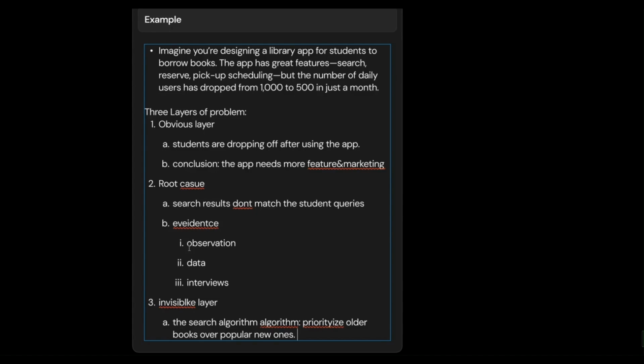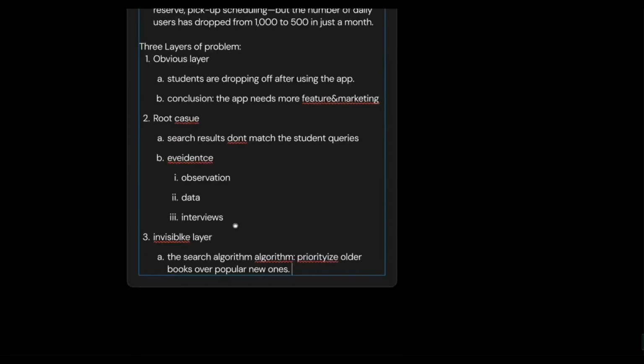Why does the search algorithm matter here? Students don't care about outdated or irrelevant results. They want new, trending, or most borrowed books upfront, right? One example of feedback when you talk to a student: they might tell you, I searched for AI books and got results from the 90s, which I don't need.